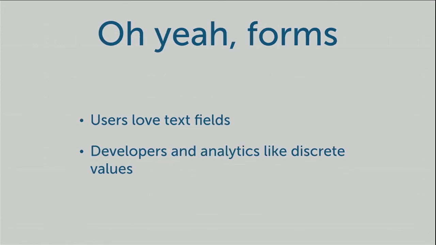Forms, because I know they said it's about more than forms, but forms are important. Users love text fields. I love text fields. Like for name, just have full name and it's a text field. For gender, just have a text field. As developers, we hate this because they're easily spammable. Analytics hate it. It's very difficult to get data out.